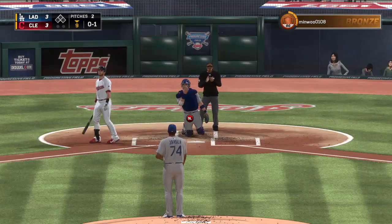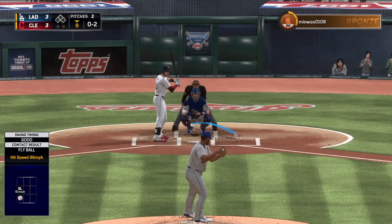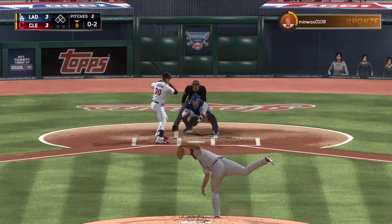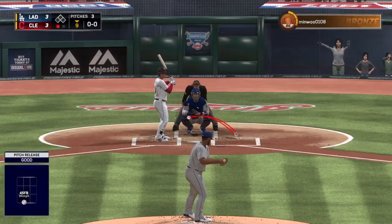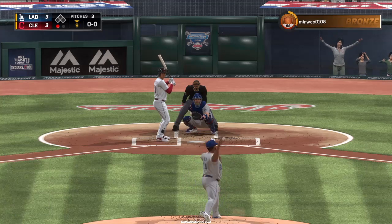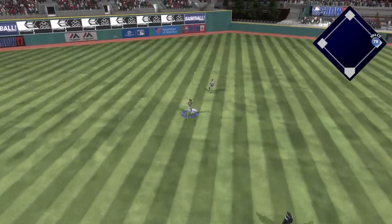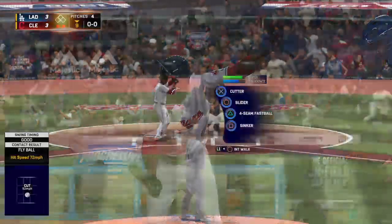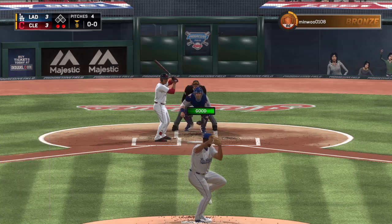And this ball's heading for the seats down the right side as the count will move to 0-2 now. Fastball called, strike 3, and there's the first out of the inning. Now at the plate, Michael Brantley. He reached on a fielder's choice previously. Swing and a little blooper to center. Seager onto the grass. He gets there and makes the play for the second out of the inning. Now at the plate, Jose Ramirez. He got on top of one and was a ground out victim last time.